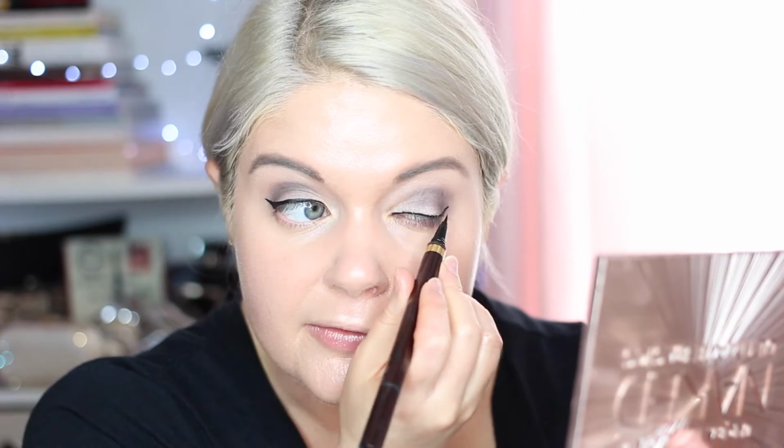I'm trying to do a subtle wing, because lately when I've been trying to do wings, they've been getting really away from me. I used to do a wing every single day. I was obsessed with doing wings, and then I was over them for a little while, and now I'm into them again, but it's not like riding a bike. If you don't keep it up, you can forget how to do them, or at least how to do them well. And I definitely can't talk while I'm doing it.